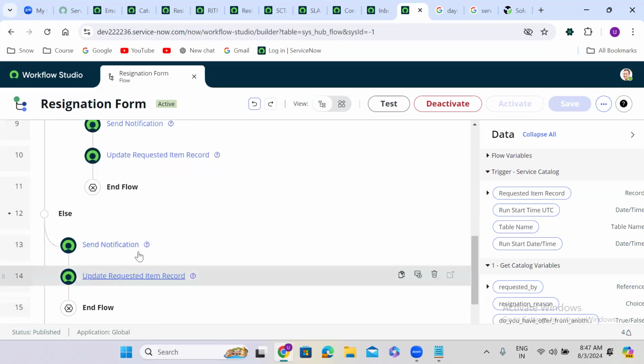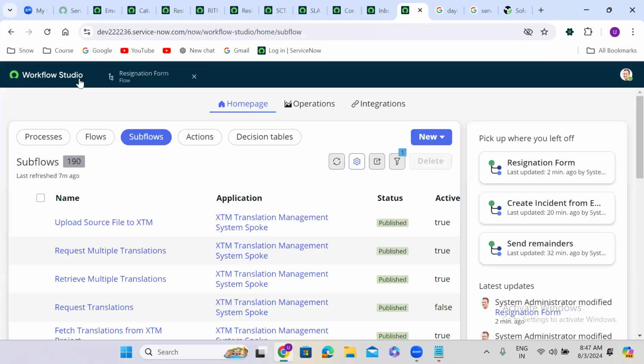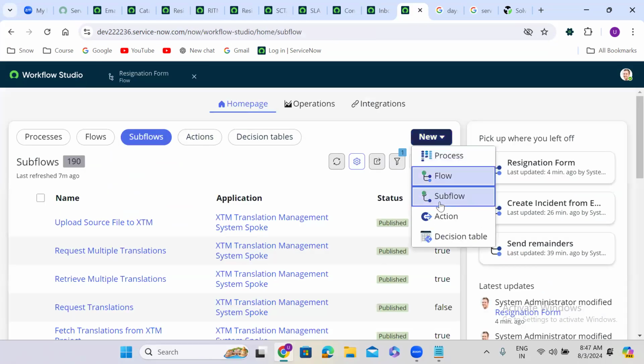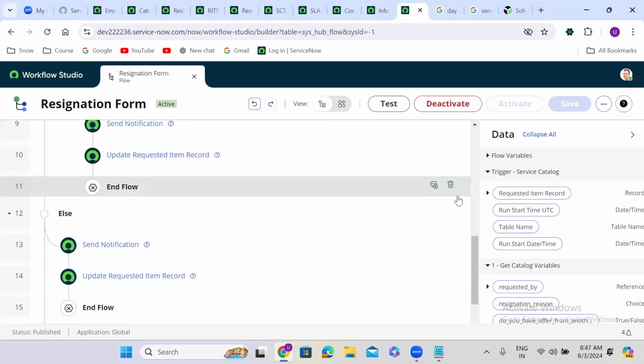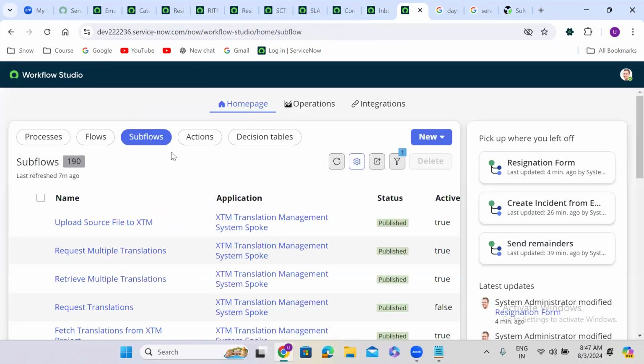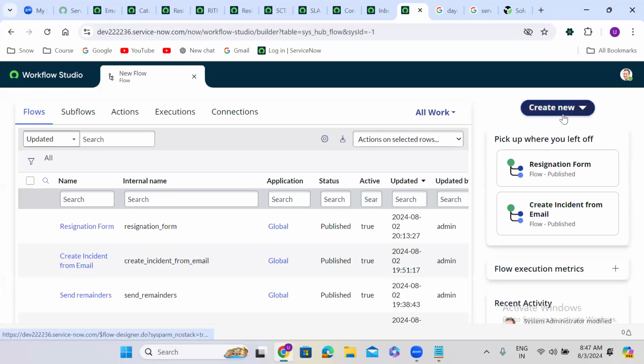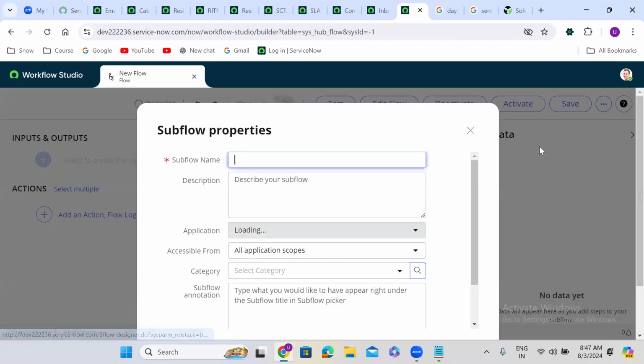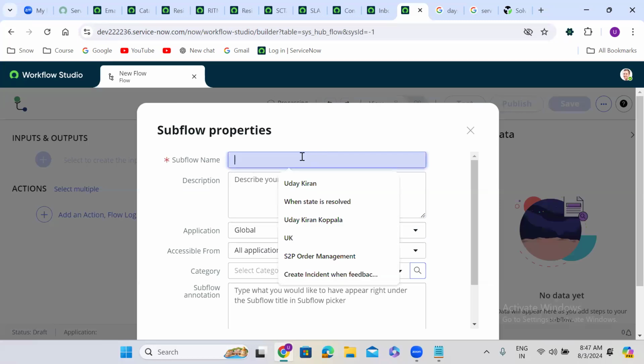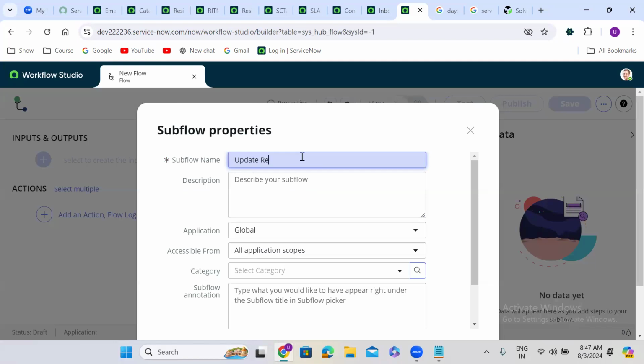Instead of this one, what I am doing is I am just creating one subflow here. Update requested item.